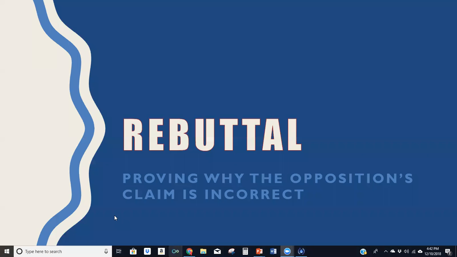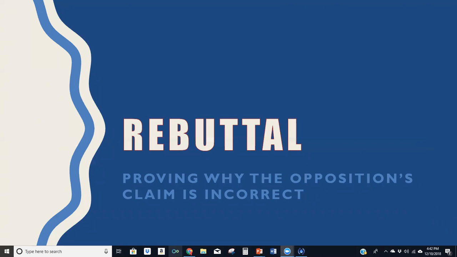So a rebuttal is the second part of the paragraph, but it is the main part of the paragraph. I think students sometimes get caught up in presenting the counterclaim that they forget that the really important part, the part your teachers and other people want to hear, is what you have to say, and that happens in the rebuttal. So always make sure that your words are the star of the show, so to speak, and that you focus on the rebuttal part of your counterclaim and rebuttal paragraphs.